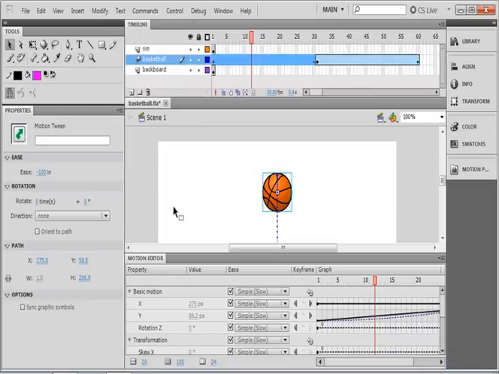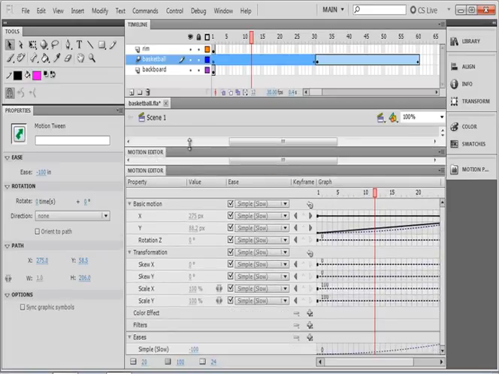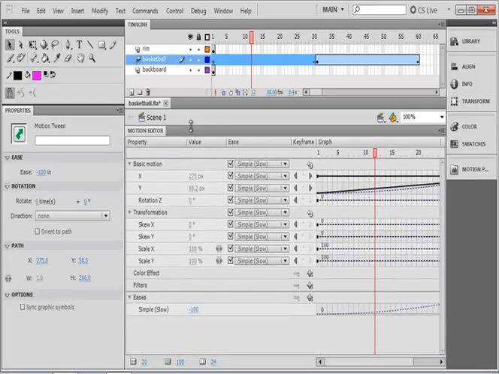Now for starters, I just want to work my way around this panel. So let me make it a lot bigger here. We'll cover up my whole stage with it. And we can get a feel for what it's showing us. First of all, we've got a whole bunch of properties down here on the side. It covers everything that my motion tweens can do. X and Y values, skewing, scaling, rotation, even color effects and filters. Over on the right-hand side is a graph representing the actual animation that we have set.